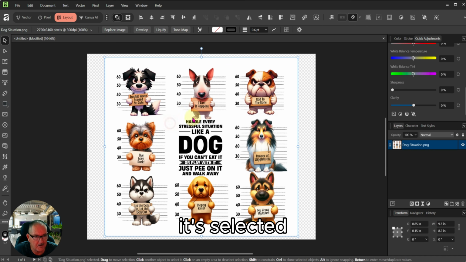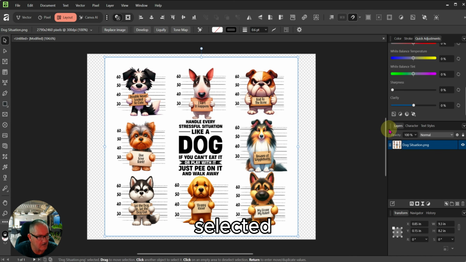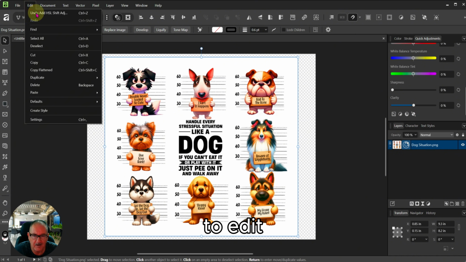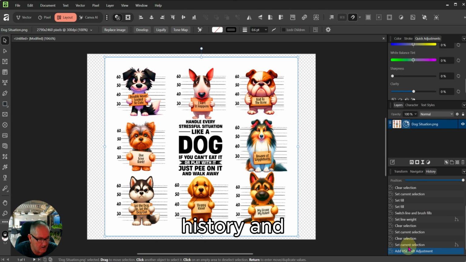So make sure it's selected. You'll know it's selected because everything will highlight. Let's say I click on auto colors, and I'm like, nah, I don't like that. You can come up here to Edit and undo that. Or you can come down to History and go to the step before it and undo it.